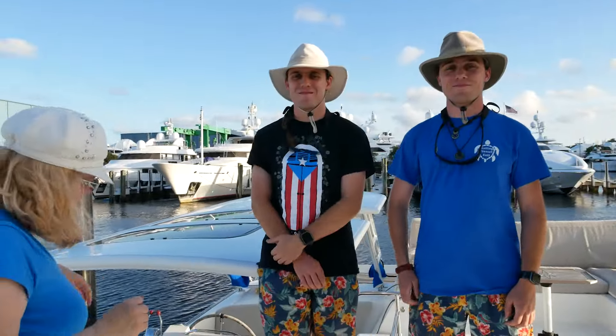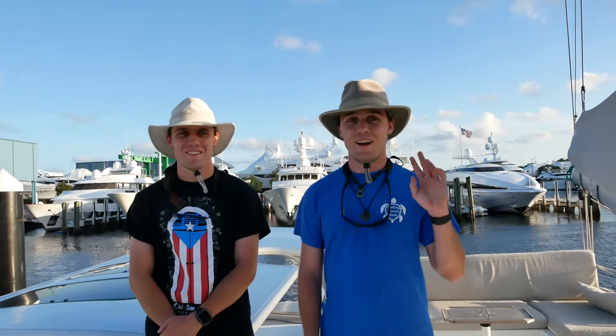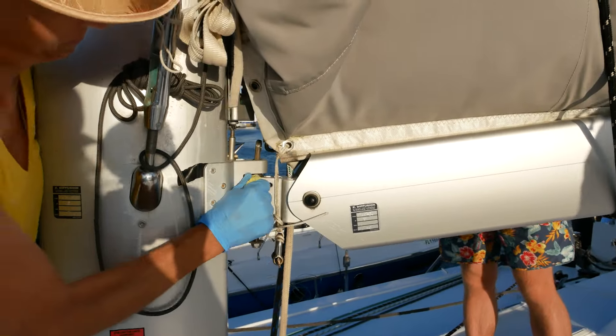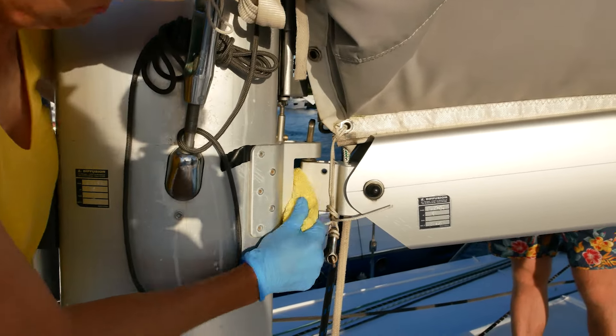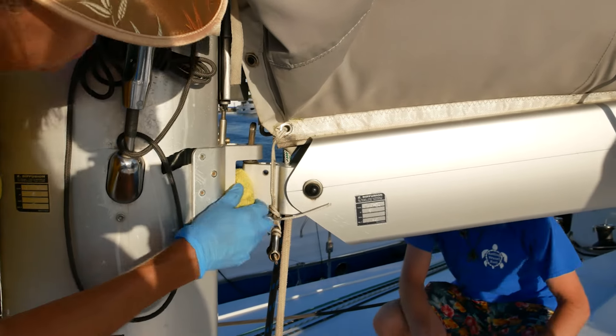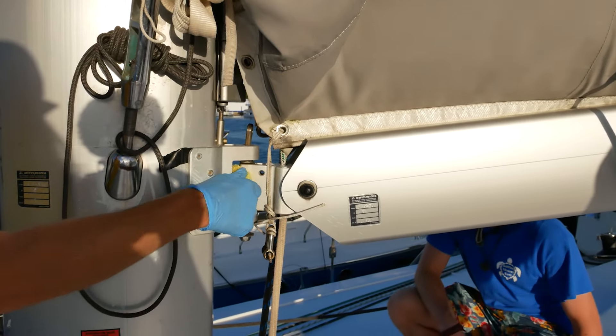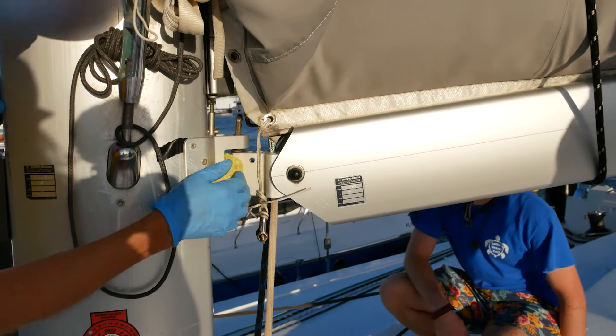Our lovely assistants this evening are Simon and Stuart. The concept here is that we don't want the boom moving forward, because that's probably exactly what it will want to do — which will make it hard. This should hold it out a little bit, at least enough so it doesn't ram in there and smash into our mount.